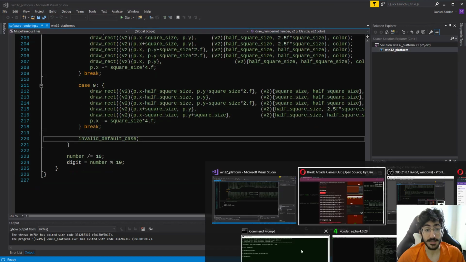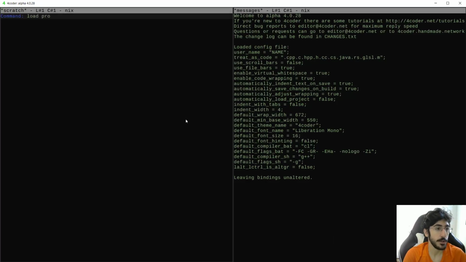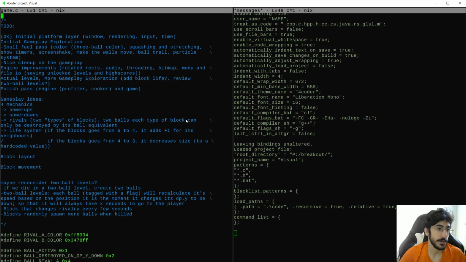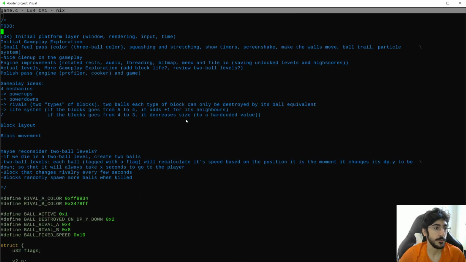We noted a lot of stuff that we could add. Let me just load the project here. We noted a lot of stuff we could add in terms of this game feel stuff, like fixing the ball, doing three ball color, squash and stretch, show timer, screen shake, make the walls move, ball trail, particle system. Let's add a couple more.